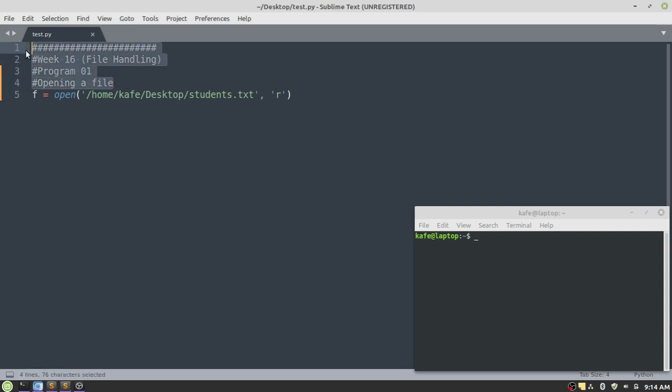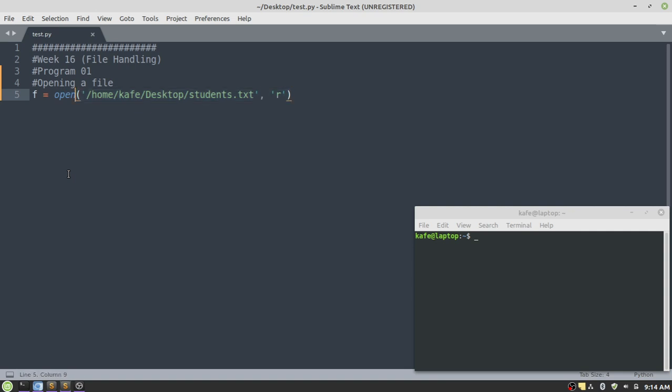First four lines, as usual, are comments. Line number 5: f is a variable and I am going to assign something to this variable. Open is a method which is used to open a file. You need to provide two arguments to this built-in method.